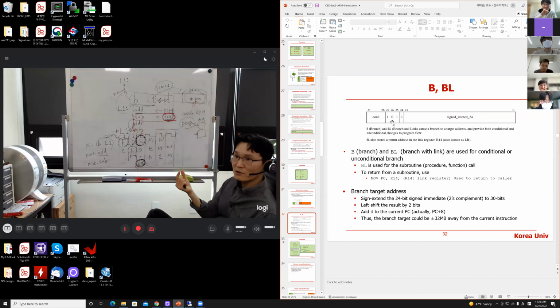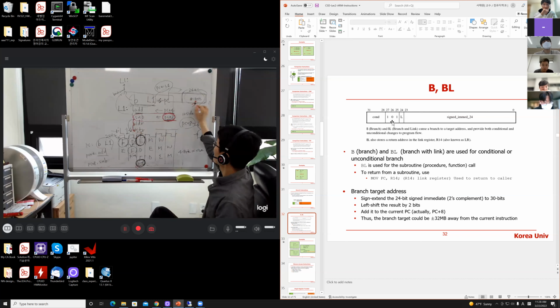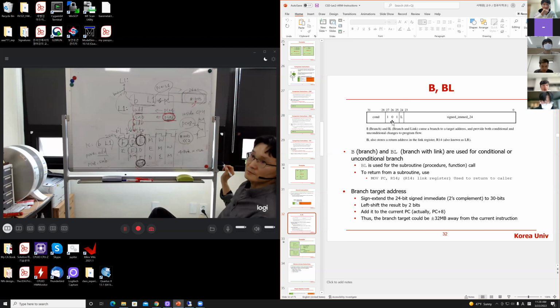Each ARM instruction is 4 bytes in size, so you have to multiply this number by 4. You take out the number of instructions and shift left by 2 bits, which has the same effect as multiplying by 4.